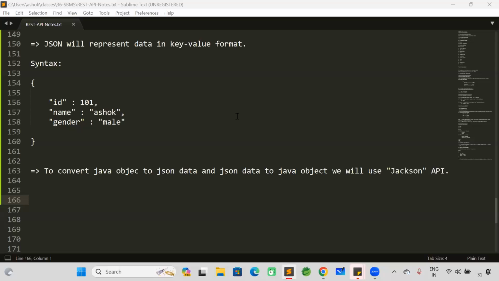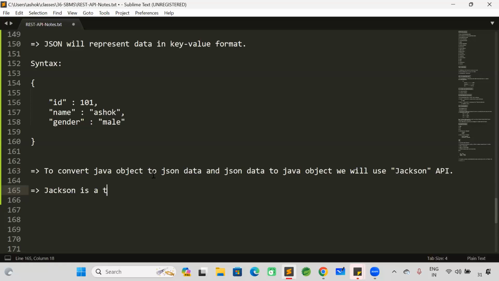Now, I want to convert my Java object to JSON data and JSON data to Java object. To do that, what are we going to use? We are going to use the Jackson API. Jackson is a third-party library.